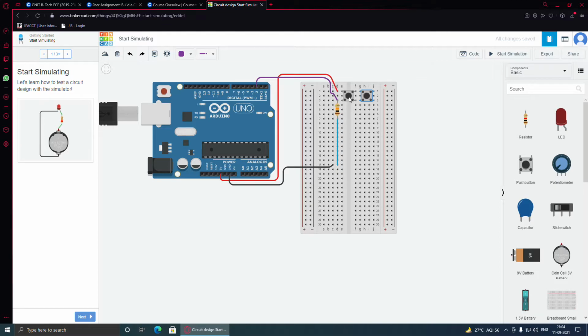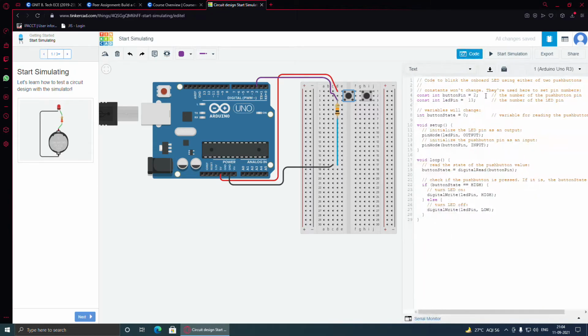That is, the clicking of the switch or the pressing of the push button is being detected by pin 2 in the Arduino. That is why we have to connect terminal 2A to pin 2 of the Arduino. And in the program also, I'll show you later on that we are using pin 2. We could have used some other pin, but for this example's sake we are using pin 2.